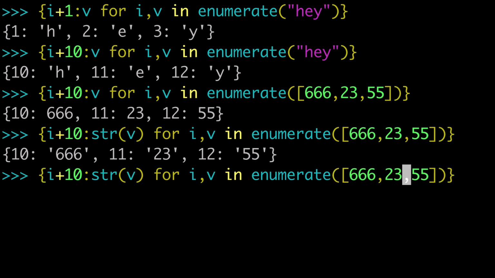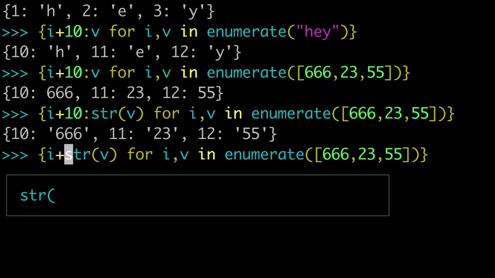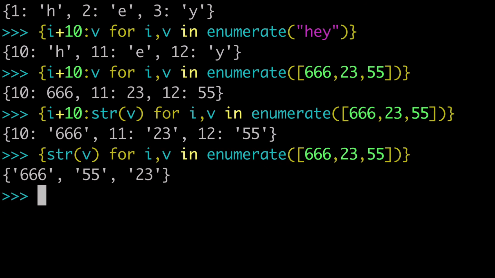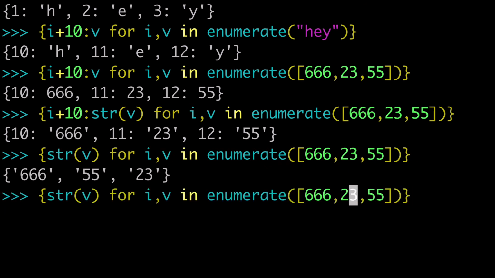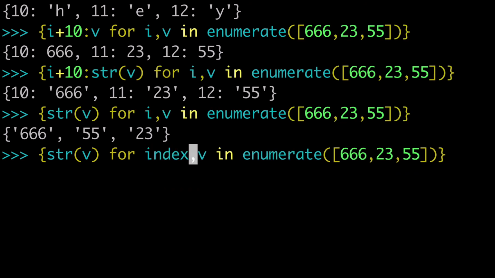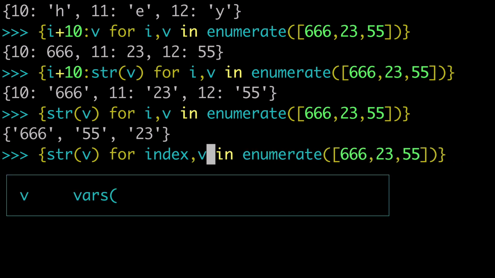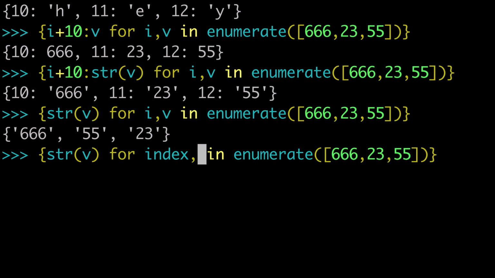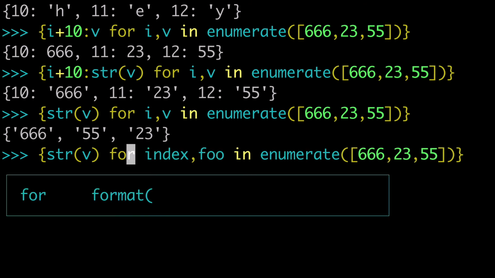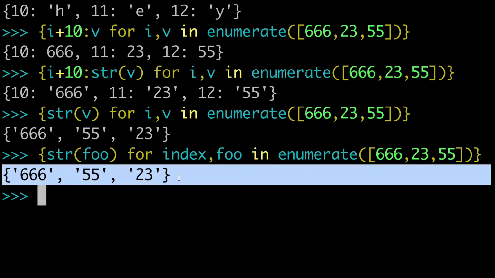And again, you don't need both either. So you can just return the index or just return the value. And probably worth mentioning as well, it doesn't need to be i and v here. You can name it whatever you want. So you could be explicit and call this the index and the value. Or if you don't want to call it the value, you could call it foo. Really doesn't matter. And then we can pass foo. And you can just be creative, do whatever you want with it.